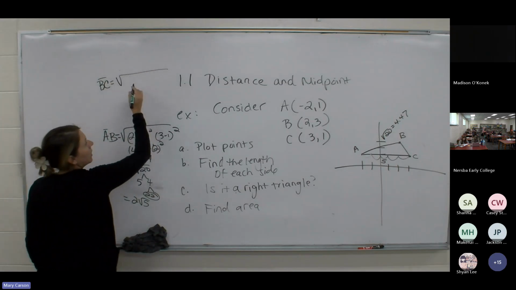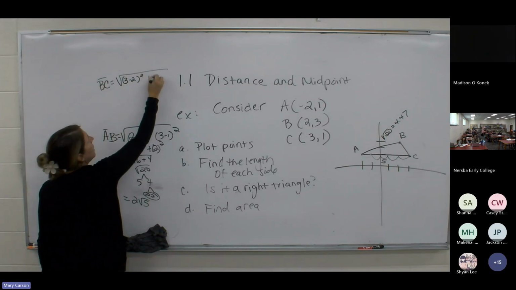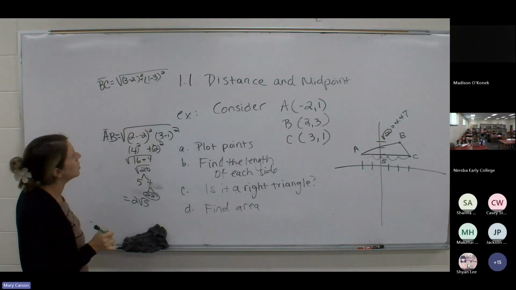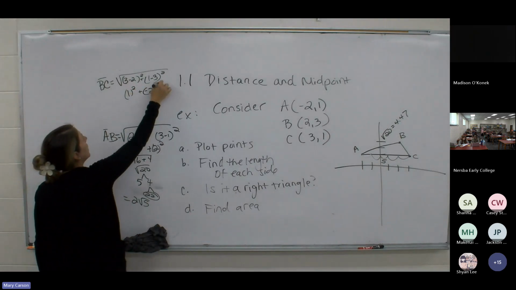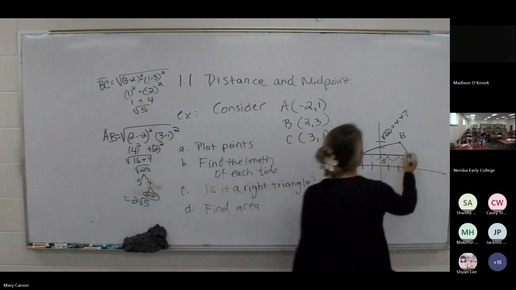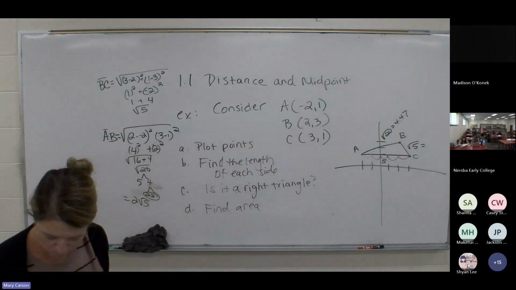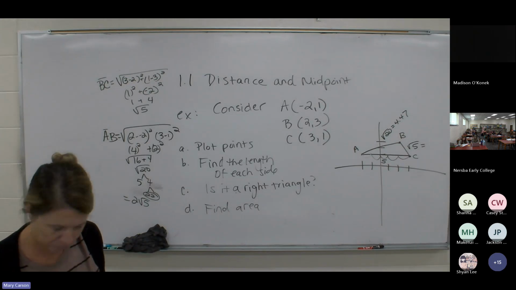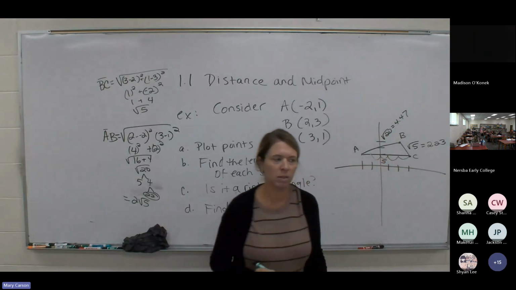And so that one is 3 minus 2 squared plus 1 minus 3 squared. And again, if you did it the other direction, that's fine. So 3 minus 2, 1 minus 3. So that's going to be 1 squared plus -2 squared, which is going to be 4 plus 1. So that's going to be the square root of 5, which is equal to 2 point something, 2.23. Questions on that? Right, good?